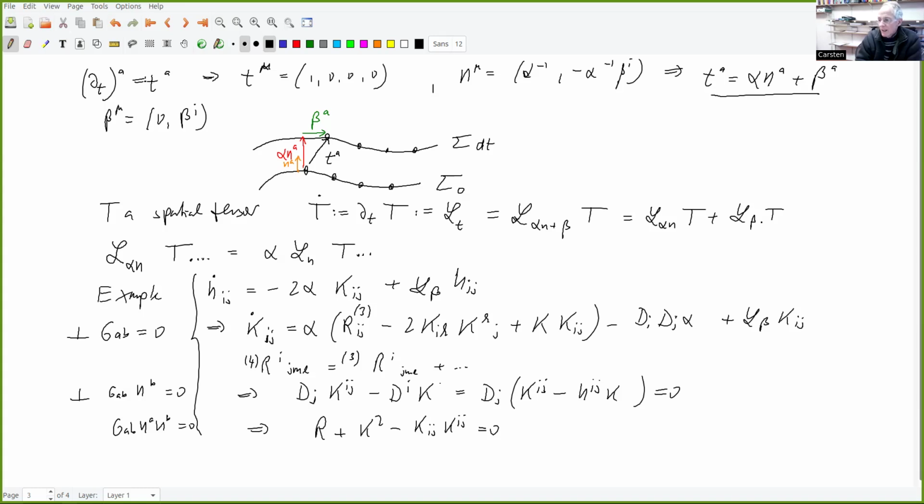So that means that h_ij dot actually transforms as a spatial tensor and K_ij dot transforms as a spatial tensor, because everything on the right by definition is a spatial tensor. It will transform as a tensor. We have defined that K is a tensor, the D is a partial derivative, and so on.